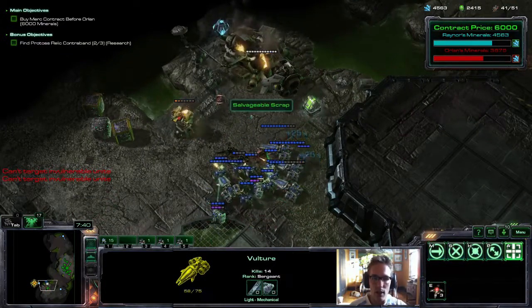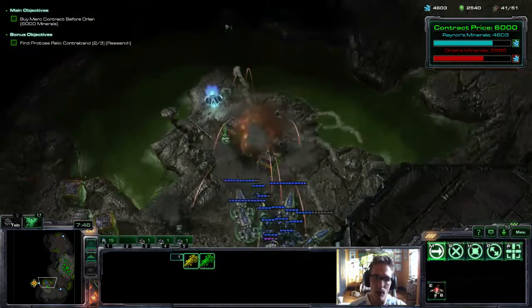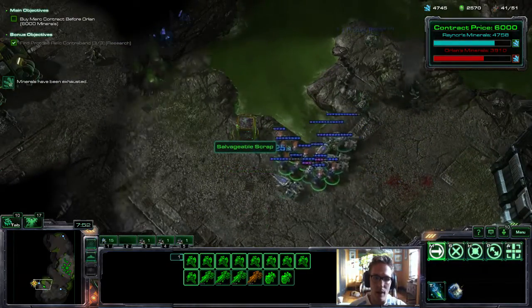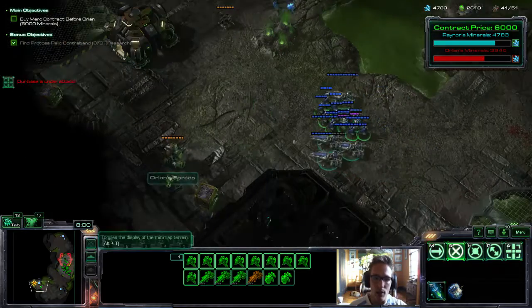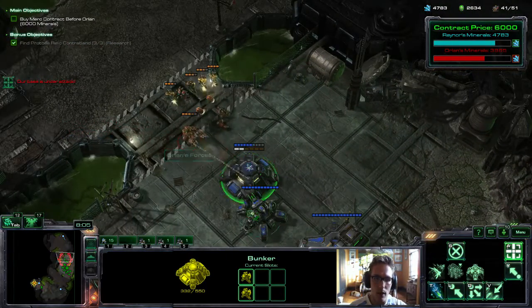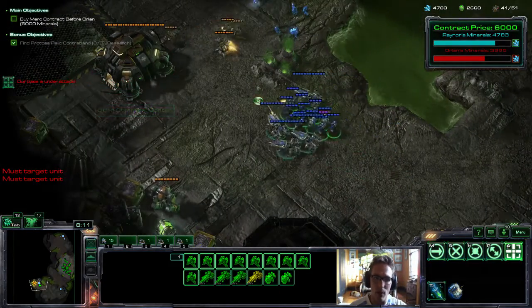Now, Vultures, in case you didn't know, they do a lot of extra damage to light units. And in this case, they do a lot of damage, but they die quickly as well. So they are incredibly good for kiting. Yeah. And with the regenerative shield on our side, we do have the advantage of our Vultures healing without SCVs.